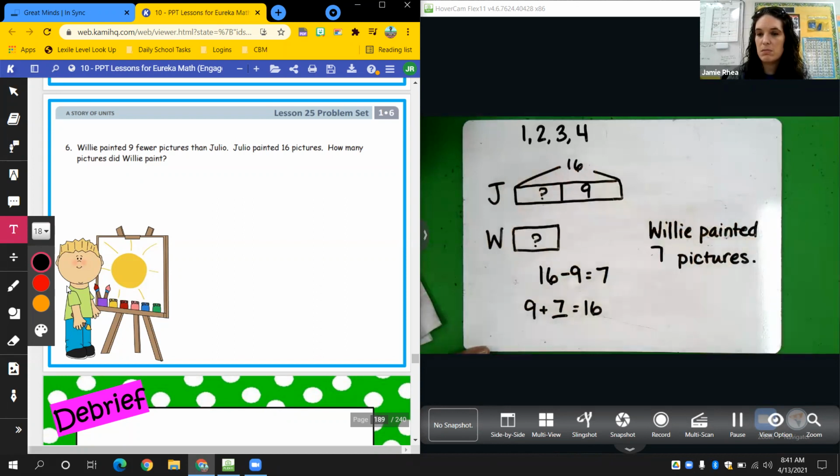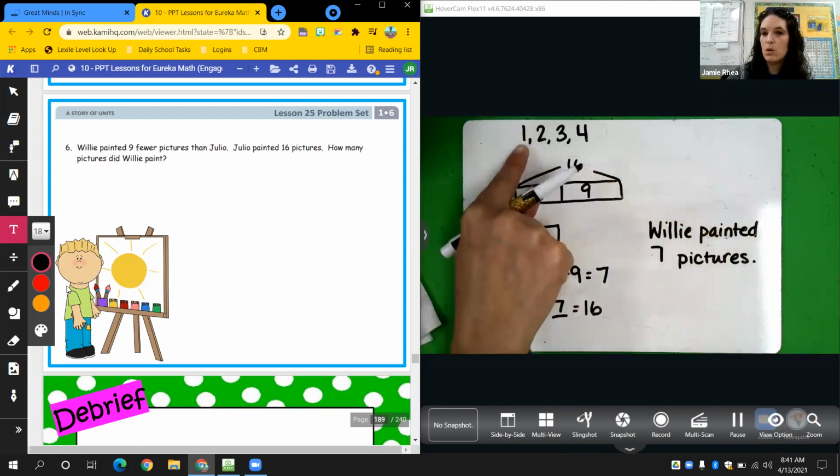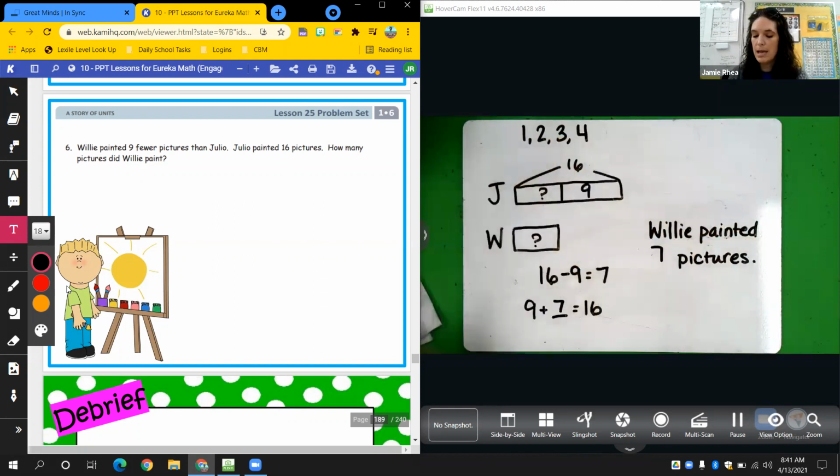3 things, okay? You're going to do the same thing on 1, 2, 3, and 4, and your exit ticket. Remember to turn in your fluency, your problem set, and your exit ticket all at the same time. If you have any questions, please email me or message me. I'll help you any way I can. Just remember to turn them all in at the same time, and please show your work. You got to have a picture, you got to have a number sentence, you got to have a statement.